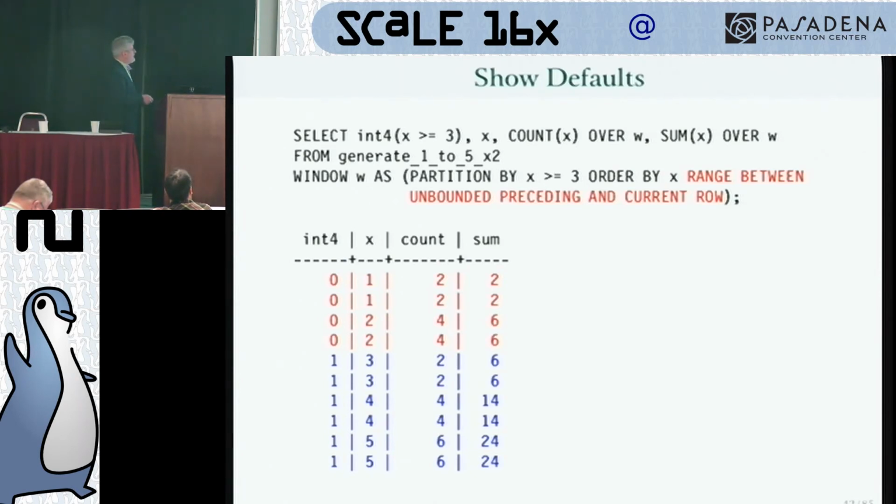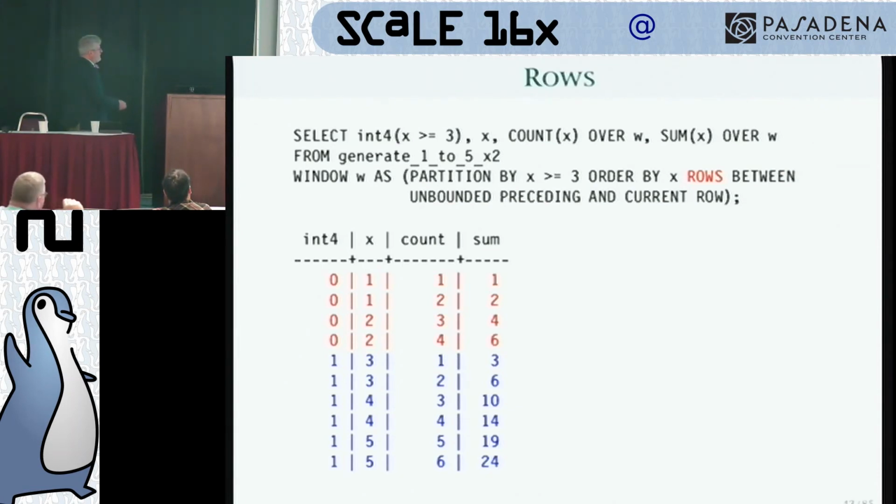And again, this expression is this, and now it makes a little more sense because it's current row, order by, it's the peers, and then you can kind of see how it looks. Now, if I go from range mode to rows mode, see that? Rows mode. Well, it's 1, 2, 3, 4, 1, 2, 3, 4, 5, 6. Nothing exciting here at all, because the order by doesn't have an effect on current row because it's just the current row, right? So the order by is kind of immaterial here because I'm not really using any peer groups.